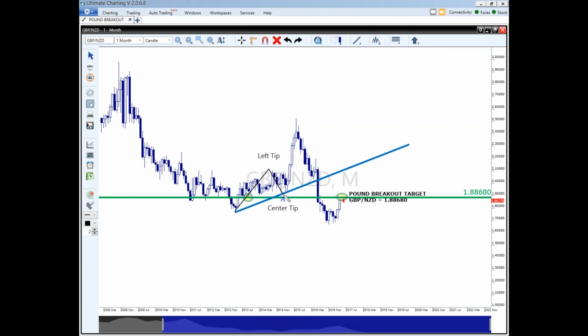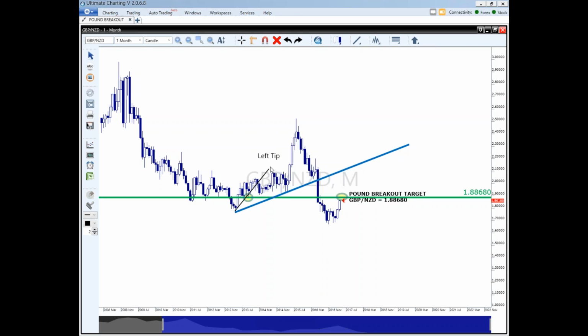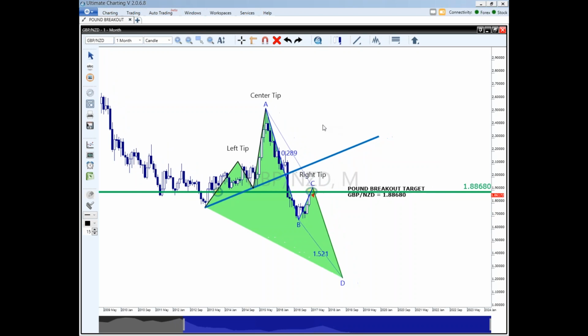We've got a left tip. Let me go ahead here and delete this real quickly. Left tip, center tip. Market's pulling back to form a right tip, king crown scenario as well. Type in a Y or a yes when you have this, and then we'll go ahead and begin our breakdown of the smaller time frames to show you how this works and how to take advantage of it, because some of these pound prediction breakout targets are already almost being fulfilled.